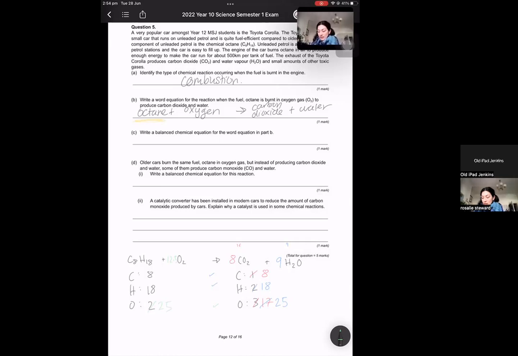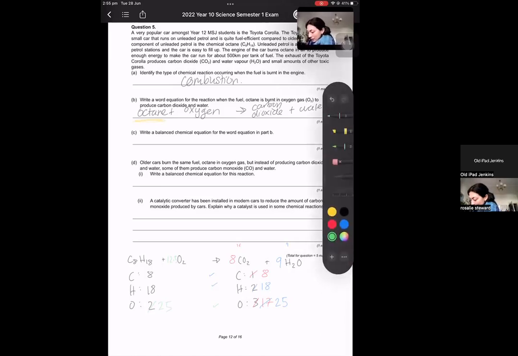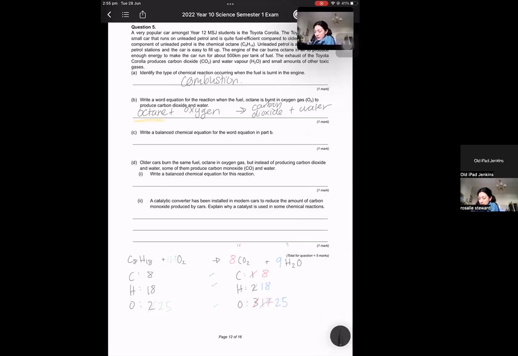But there's not really a such thing as half amounts of molecules, half numbers. So what we're going to do for our final answer, when I write it up the top here, is I'm going to double everything, and that will get rid of the half. And when I say everything, I mean everything. So let's bring this up to here, but let's double it.